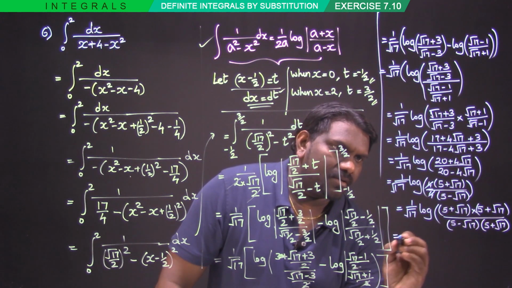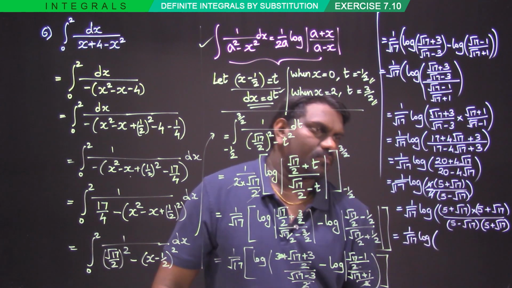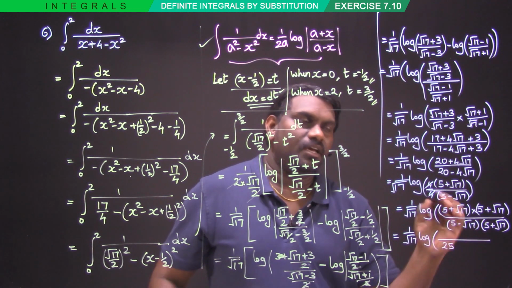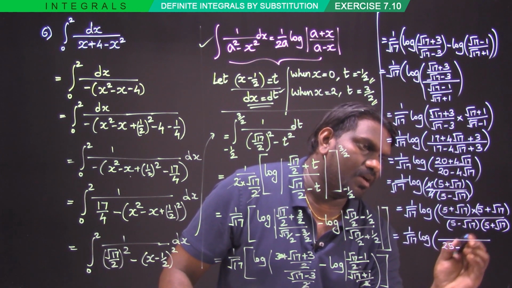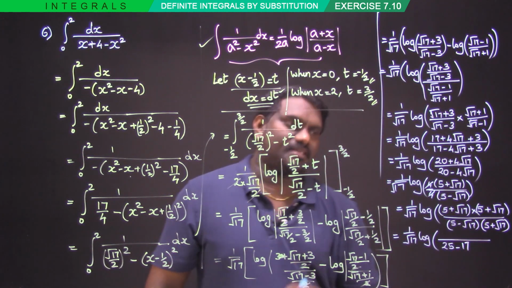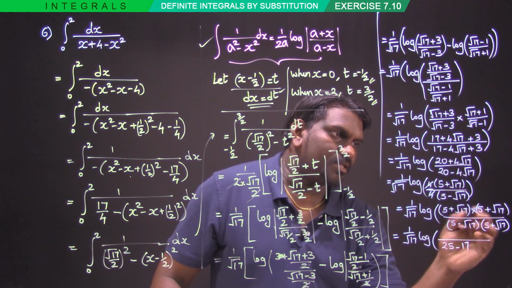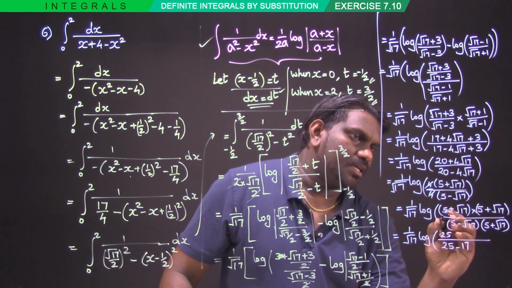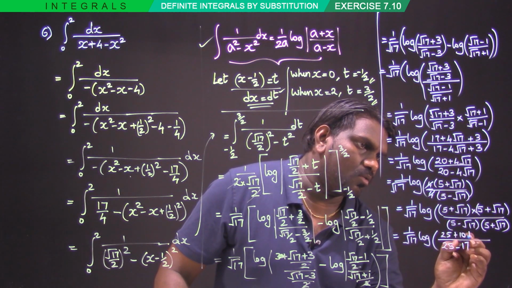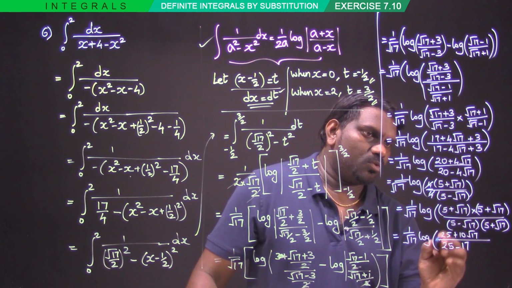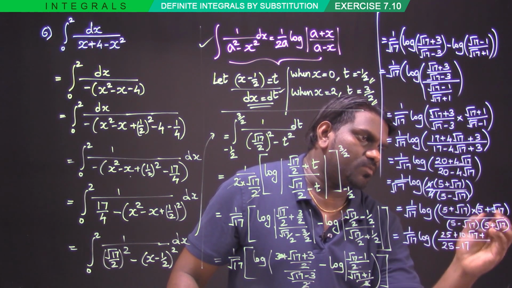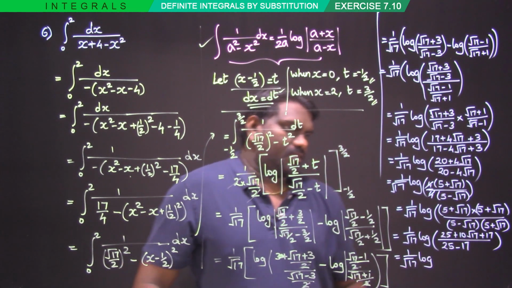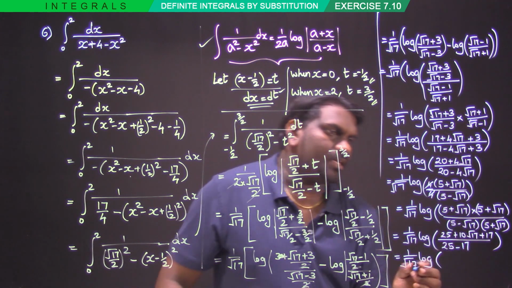This now, 1 by root 17 log, this one is going to be 25, and the denominator, what will we get, 25, because 5 square, a minus b into a plus b, a square minus b square, so 5 square which is 25 minus root 17 square, that is going to be 17. Yes, and this one is the whole square of a plus b, or just multiply it inside, you will be getting 25. Yeah, and then this with 5, this with root 17, and this with root 17 will give you 10 root 17. Yeah, 2 into that, and plus you have to see this one square which is 17. Okay, try by yourself dear, try by yourself. 1 by root 17 log, then this would give me 17 and 25.